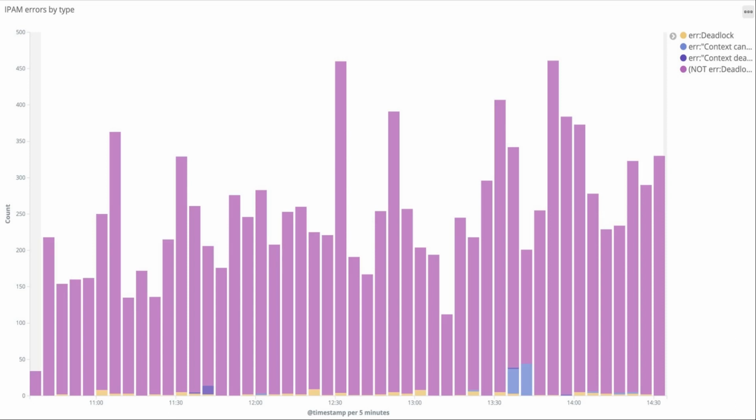Then we have here a graph for errors by type, and this just helps us see that when we do make a change, we can see what errors we get back, or how many errors we get back. So if we deploy something that actually degrades our performance, then we can quickly see the more errors that come back, and we can quickly roll back the change. So just having that in a visual format rather than just a series of logs really helps us quickly see what's going on.